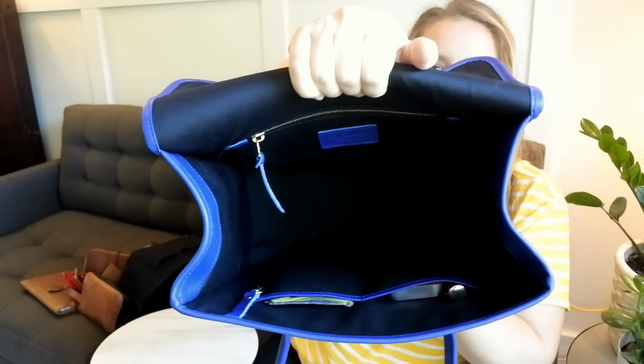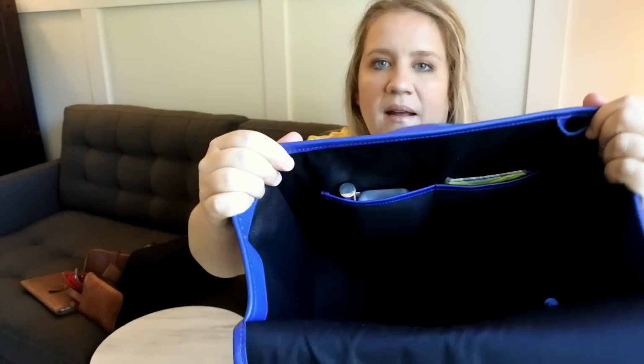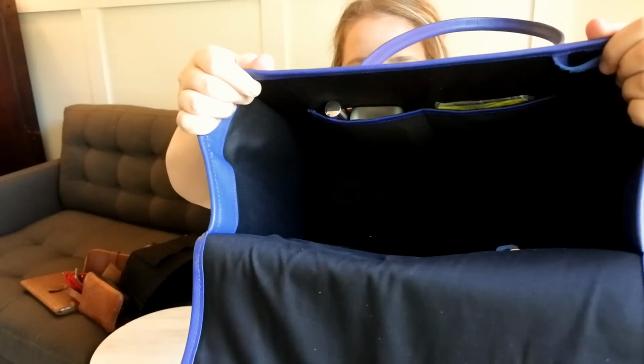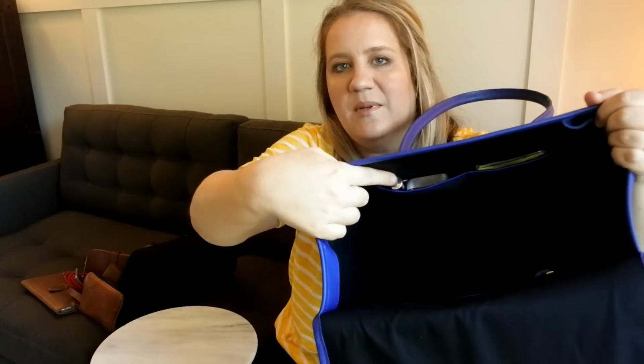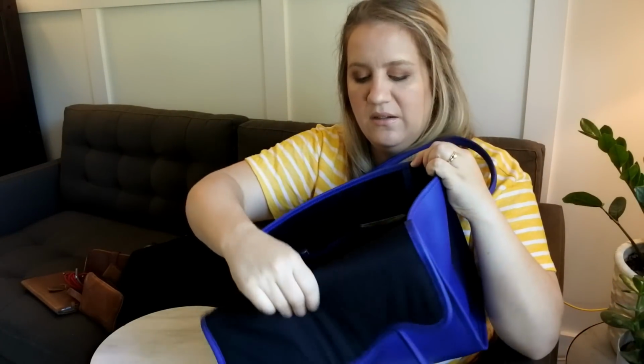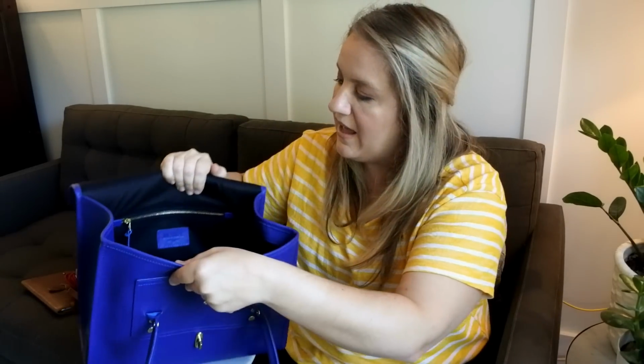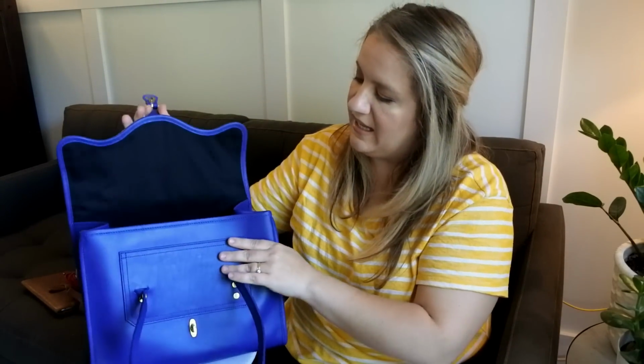And then it's almost empty, but now I can lift it up and carry it and show you what is inside. So we have a back zipper. Here is the logo. Here's the other side. There are 2 pockets. I have some mints and some lip gloss and some Kleenexes, and there is a medium length keychain, which is helpful. It is fully lined, which is, I would say, extremely rare for my bags. Most bags are unlined or have pigskin lining, so this is a full black lining, which is really nice.